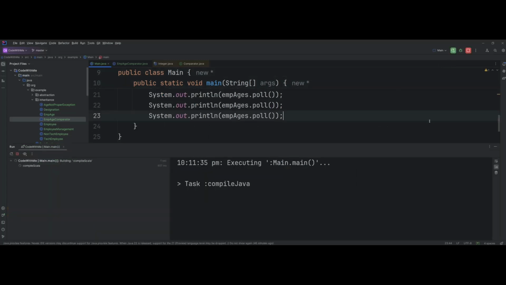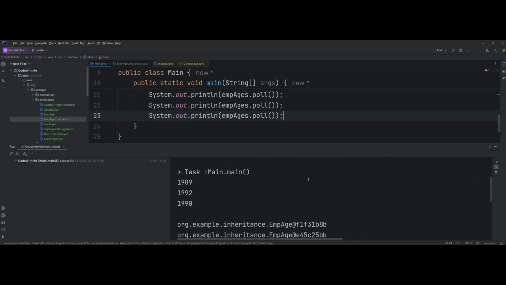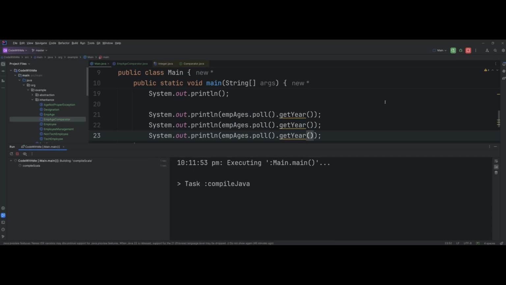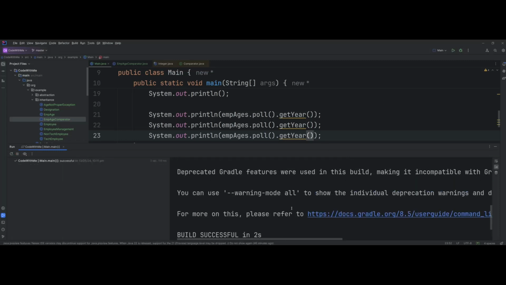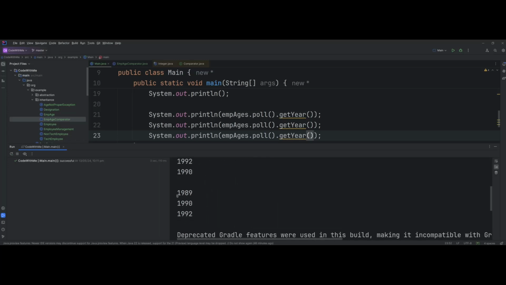Let's do that. Because I've just printed the element, it's printing the object ID here. I don't want that. I want the year actually. Still, you see 89, 92, 90. Keep this in mind. While we print out again, you can see 89, 92, 90, but look at what it has polled: 89, 90, 92.